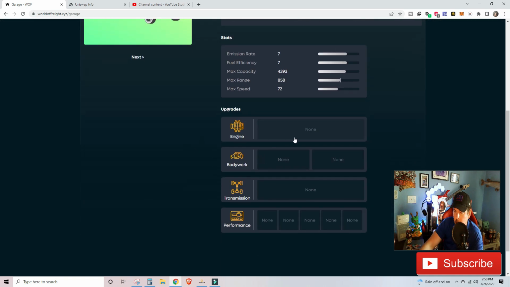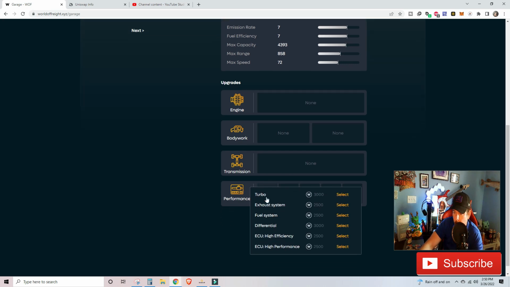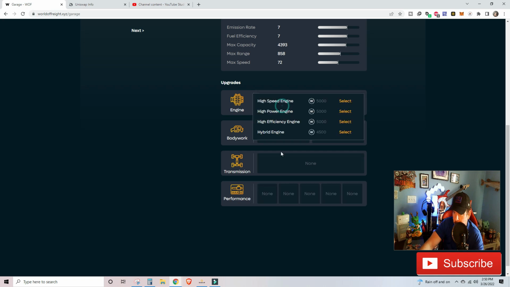And then down here, you can purchase upgrades for your engine, your bodywork, your transmission, and your performance. So if we just click on none for performance, you could see we can get a turbo system put in there, an exhaust system, a fuel system, differential, and you see all the prices here.